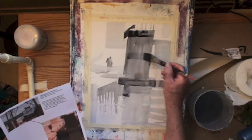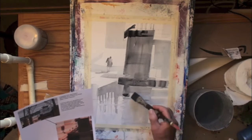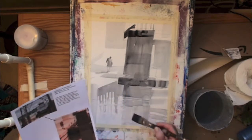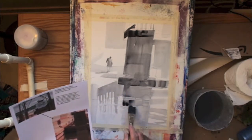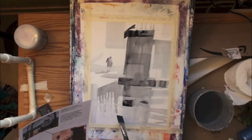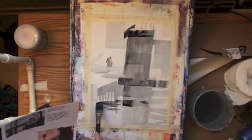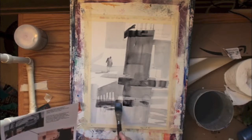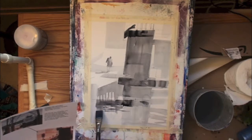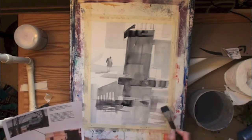Do it when it's still wet, because some of the edges will blur, and you'll get these happenings that only watercolor can afford to do, so you should really take advantage of that as much as possible. If you dry it every time you put a mark down, or let it dry, then it becomes all hard edge. There should be some mystery to these where edges are lost. So I'm just distributing the darks as I see them as I look at the painting, seeing where I want to darken a little bit more.